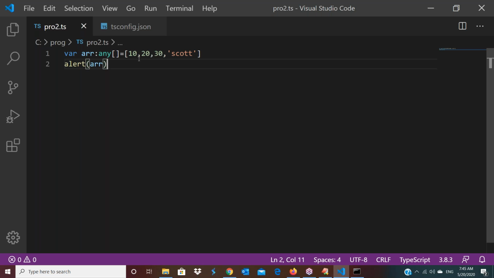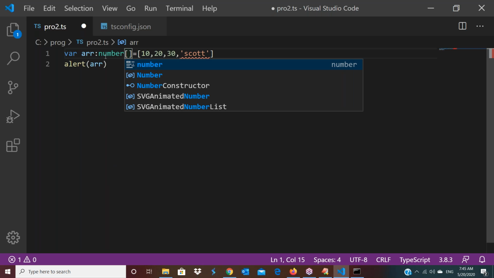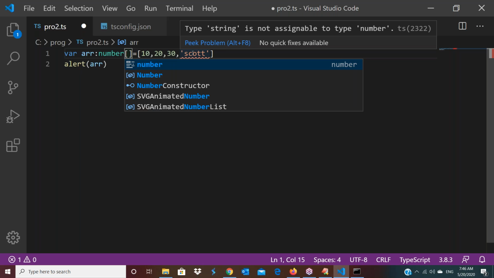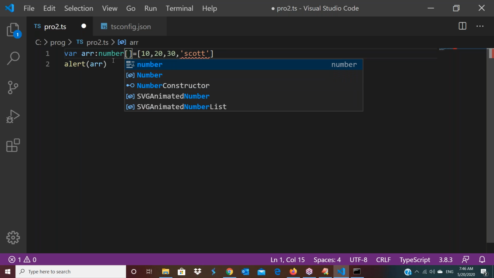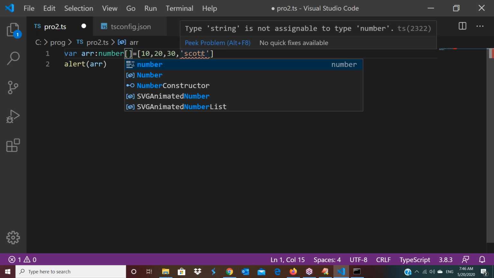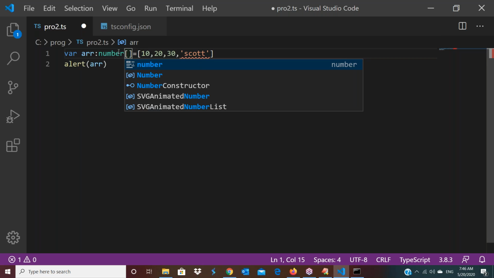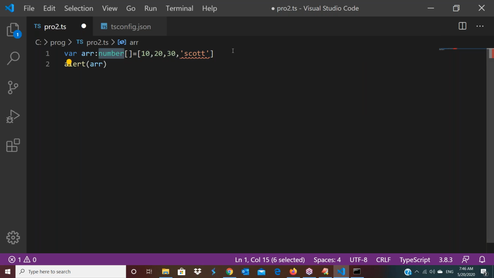Okay, fine. Now here, for example, if I give number, then an error will come because I restricted. Yes, that's the correct spelling, tuple. That's all. So what is the output we got here? Scott is an error, because I have given the number data type. Is it clear? So here we can maintain heterogeneous collections as well as homogeneous collections in this TypeScript. Fine.